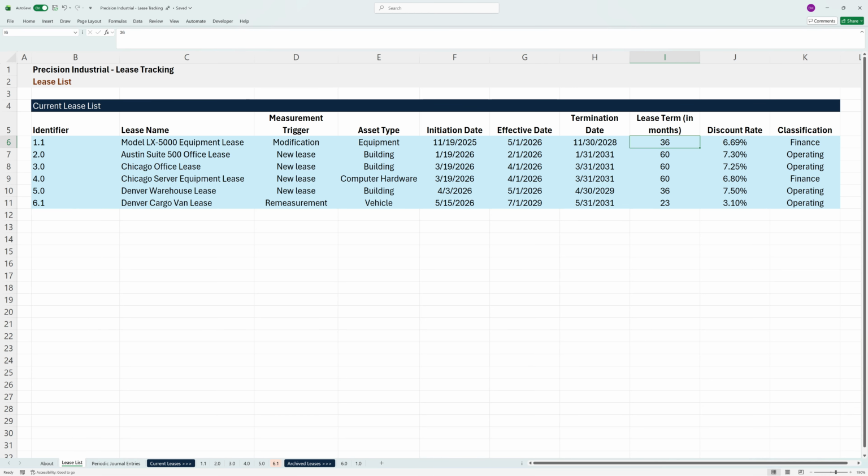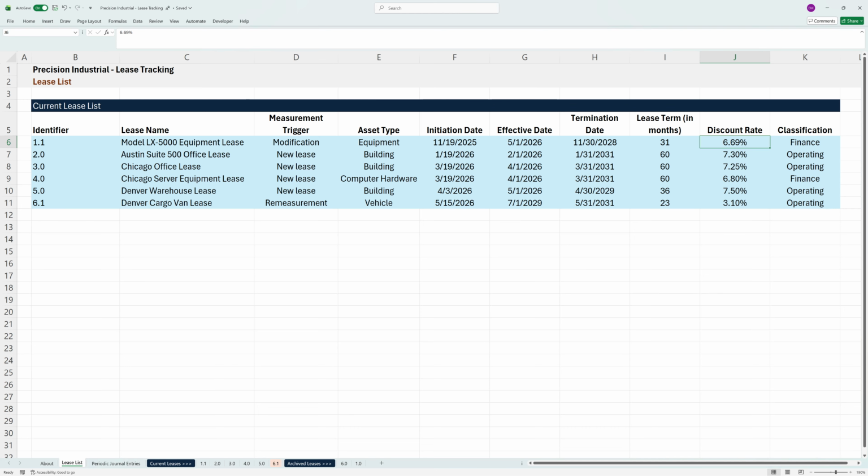And then because this is a change in consideration only, paragraph 842.10.25.11 requires us to reevaluate the discount rate as of the date of the modification. So let's assume we've done that and our updated incremental borrowing rate is 6.55%. And while I've already spoiled that this will become an operating lease, technically at this point in the process we don't know that yet, so we'll do things correctly and leave this blank for now.